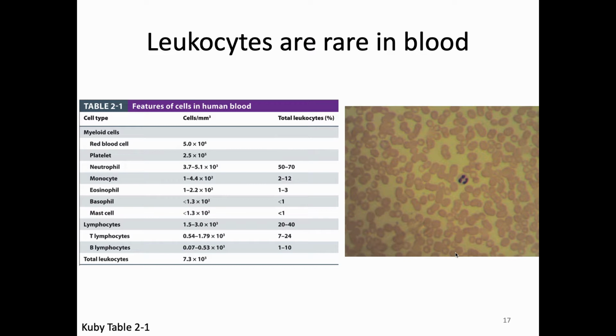But there's one additional complication beyond even what we did in lab 1. If you think about lab 1, how many of you saw a lymphocyte? Probably most everybody. Was the lymphocyte that you saw a B cell or a T cell? What do you think? No idea. If it was a T cell, was it a CD4 T cell or a CD8 T cell? No idea. And so you can see that you're not really able to look at the full heterogeneity of the cells that you're looking at.